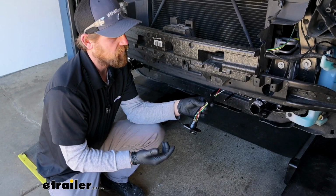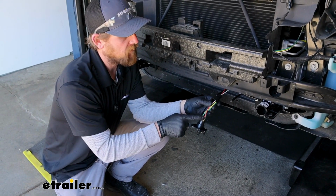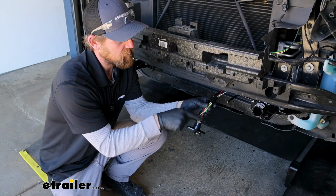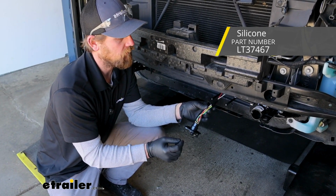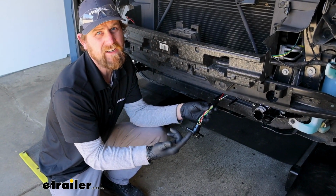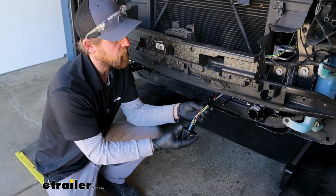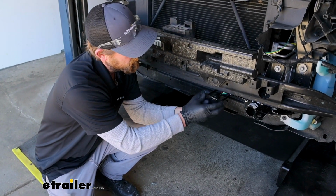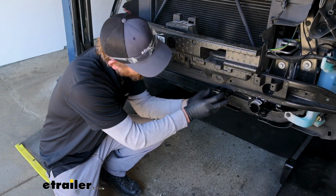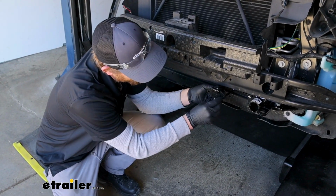One thing I do recommend doing at the very end, once everything is hooked up and you're done inside of here, come back and put some silicone between the terminals, and that just helps prevent corrosion. But like I said, I wait to the very end to do that because if we have any issues, you know, we need to get back in here, we don't have a huge mess to deal with. So for the time being, we'll put our dust cover on and secure this down.